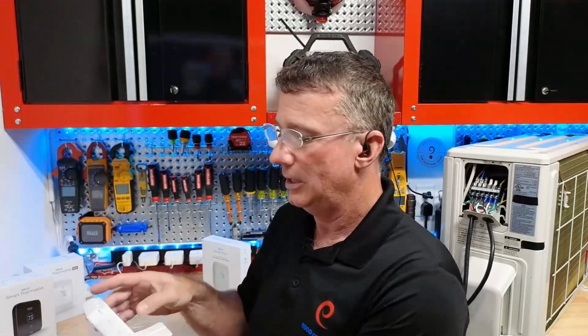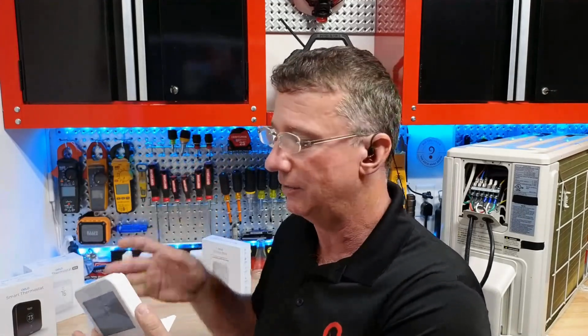Here's what we do. We actually pair the infrared. You use an app, and it took me just a minute or so to download it. Then the actual unit can be wall mounted or table mounted. It's got a traditional back, so you have a back plate that can be mounted on the wall using 24 volts AC from a transformer, or you can use the supplied 5-volt DC USB-C connection with a plug.